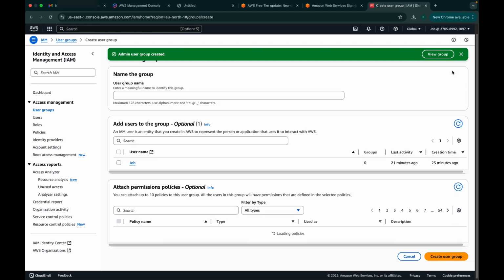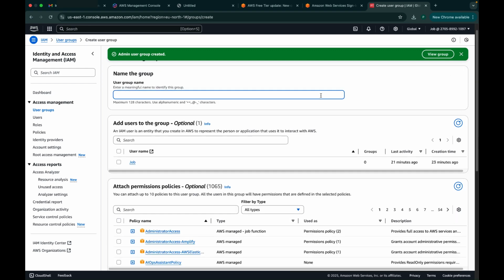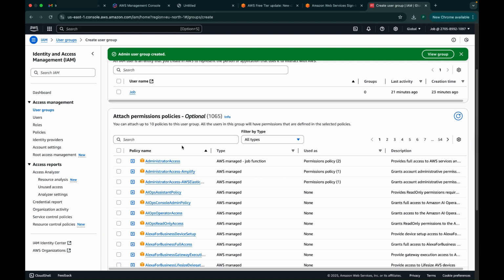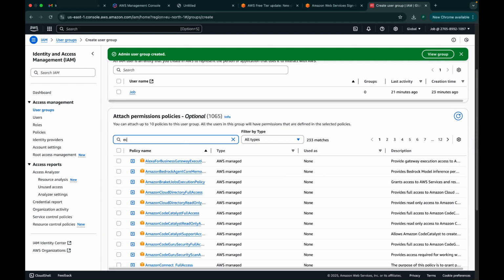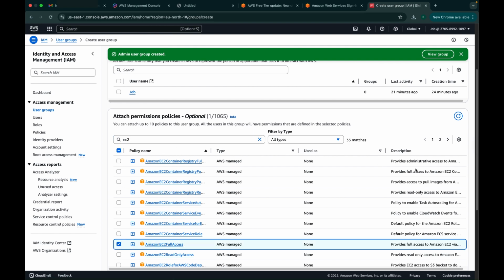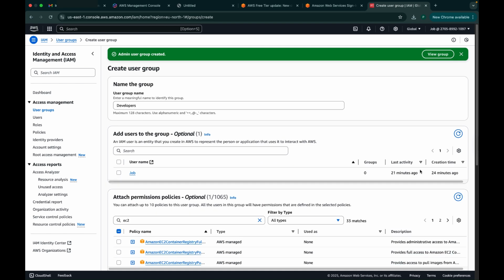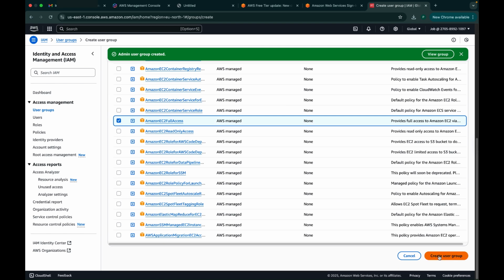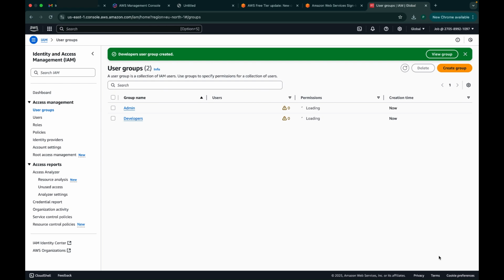So let us create the developers group. Call it developers. Let's assign EC2 roles. Let's give it EC2 full access. Then we create the group. So let's create one more group.